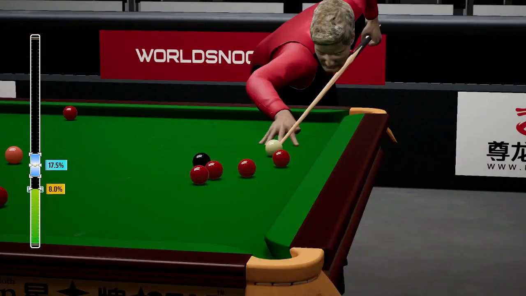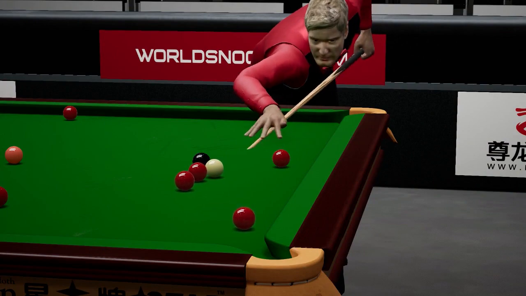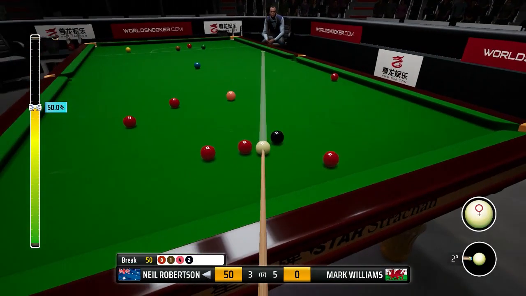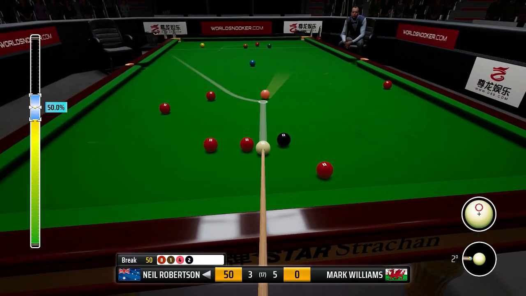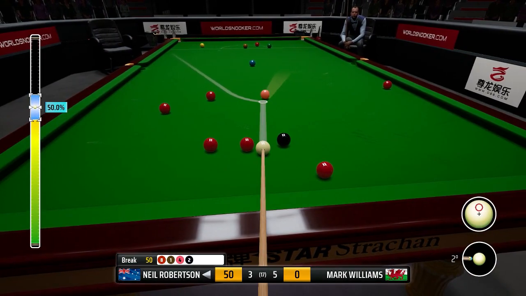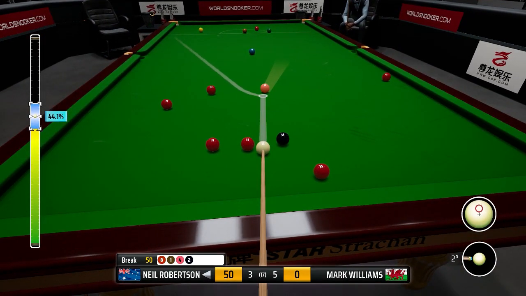This should be pretty straightforward. 50. Well, that's not too bad actually. Panic over. I had a worry about the black. I thought, wonder if this will work out for us.